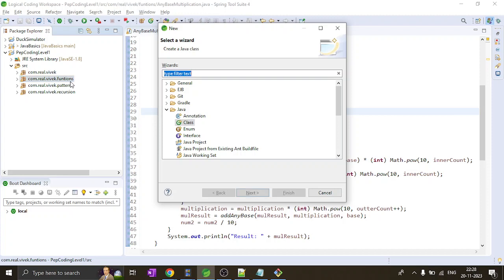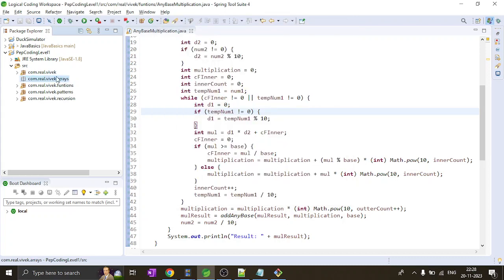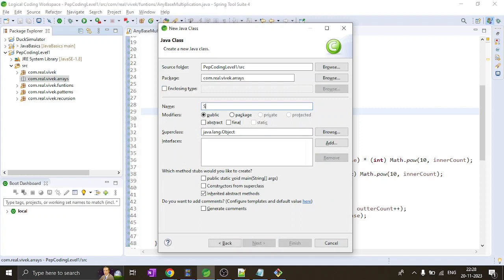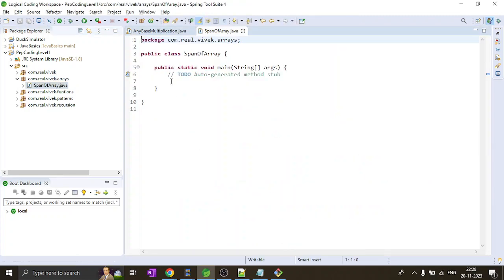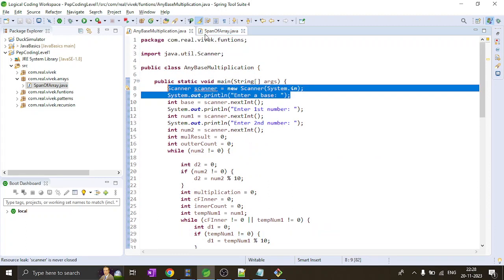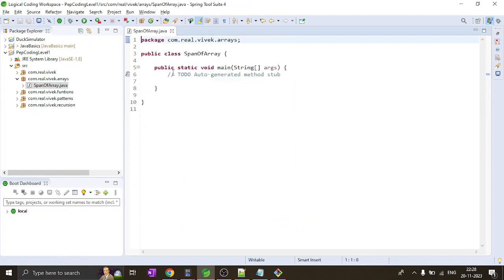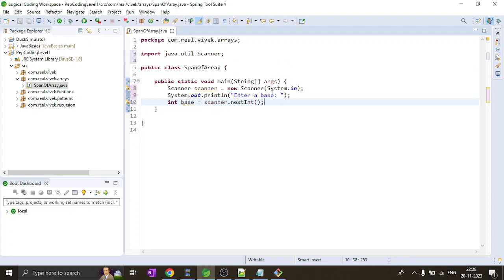Let me create a new package for arrays. Create a class SpanOfArray. Let me have some input statements copied. Here we have enter length of the array.